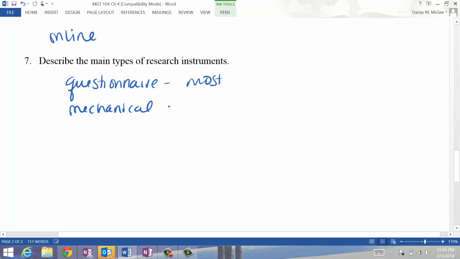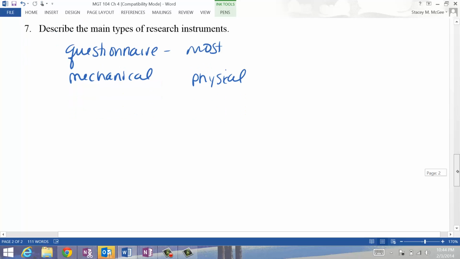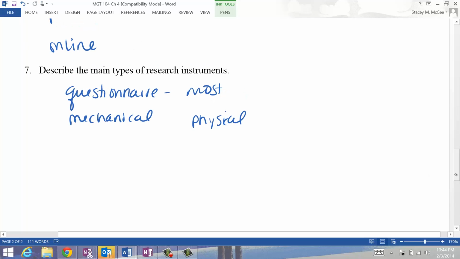Now this could be like a Nielsen box on your TV tracking what you watch and how long you watch, but it could also be tracking physical responses. There's all kinds of eye tracking data out there. They have some blurbs in your book. If you have some time, take a look at these, because there are some really fascinating things that monitor eye dilation and track where your eye is going, measuring your different responses. There's all kinds of really interesting things out there that they are learning about how people react to different things. So those are always interesting. So there's a summary of Chapter 4 for you.